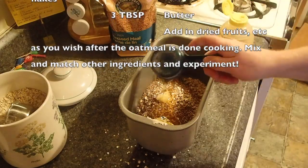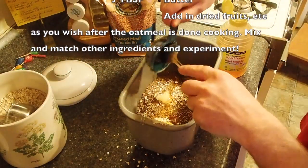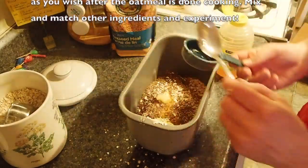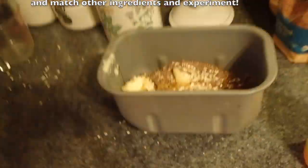And you can also put unsweetened coconut flakes into it. You can put dried fruit into it after it's done. You can put cinnamon, other things, spices if you want, whatever you like in your granola.